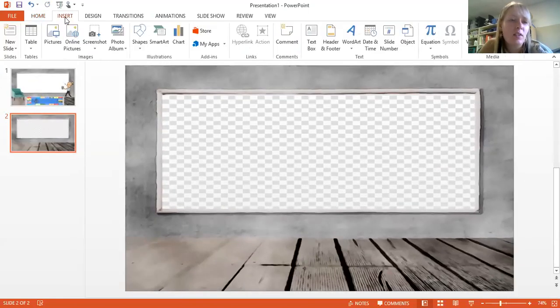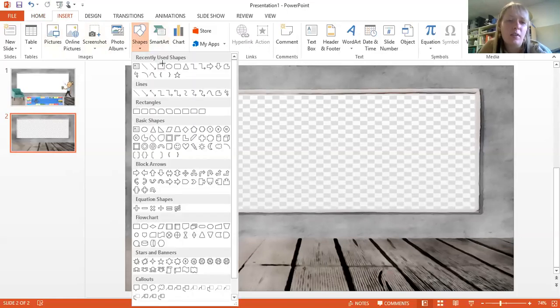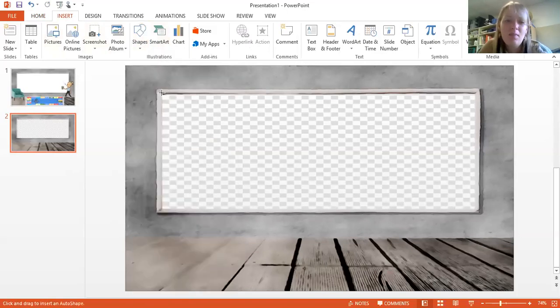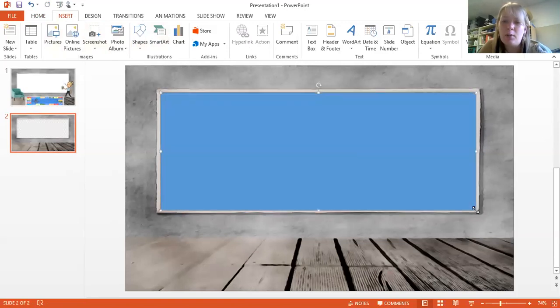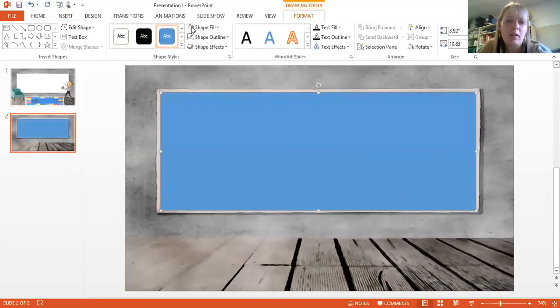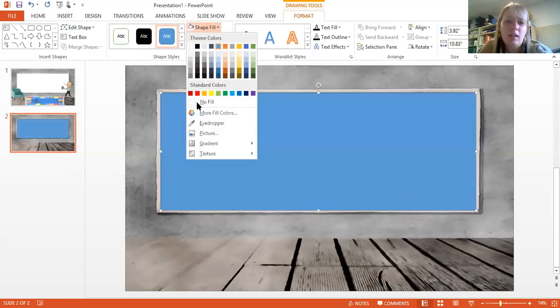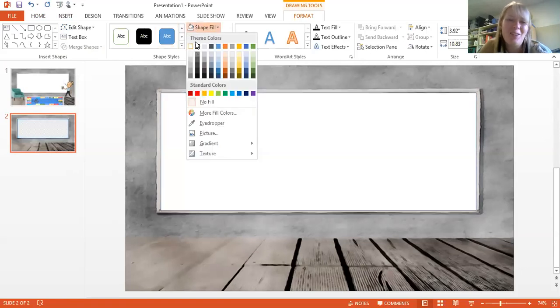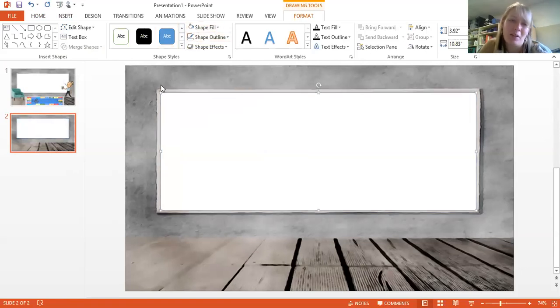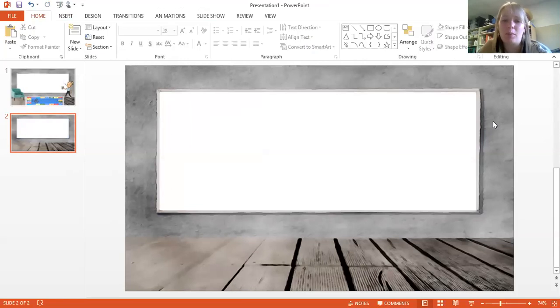And I'm going to insert just a picture of a square, easy, and drag it all the way across. Now I don't want a blue board, I want a white board. So I'm going to shape fill it as white. What? Where did it go? Oh, I put no fill, sorry. Shape fill as white, shape outline as white. And then if there's any corners that need to be dragged over, just drag them over. And now I have my classroom and my whiteboard.